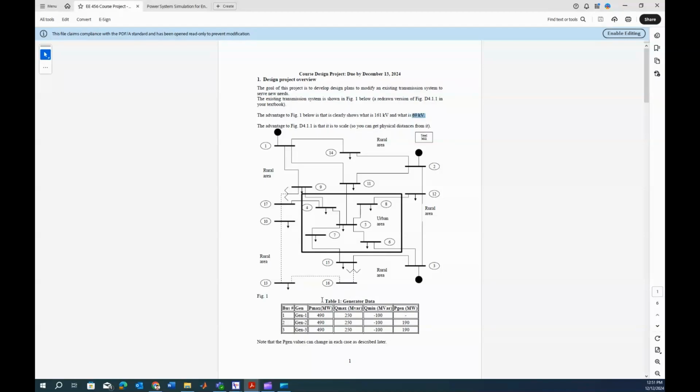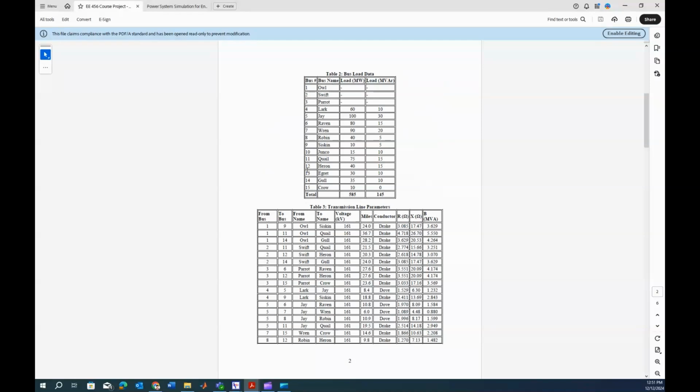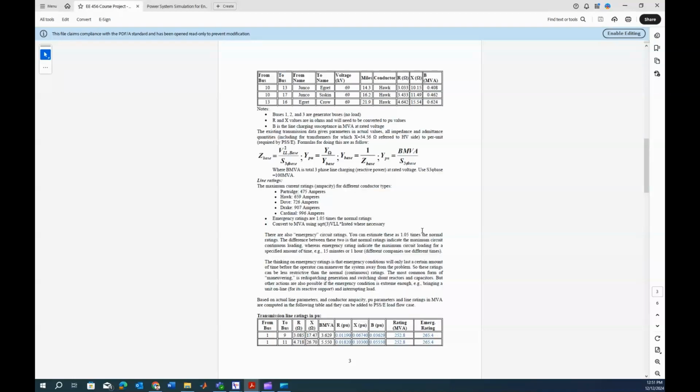Now we already have the information about the three generators, and we also have the amount of loads at each and every bus. The transmission line parameters are given in the problem itself, but the resistance, reactance, and conductance in the last three columns of the transmission line parameters are given in ohms, actual quantities, which need to be converted into per unit values. So we already gave another table where we have converted all these numbers into per unit values based on the base ratings that we have.